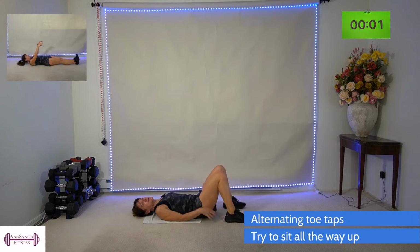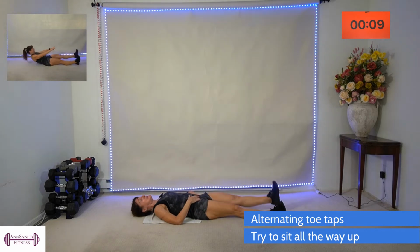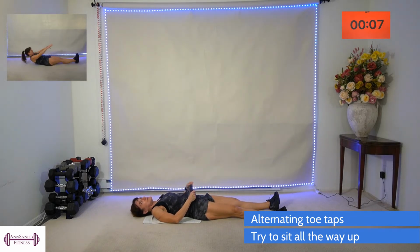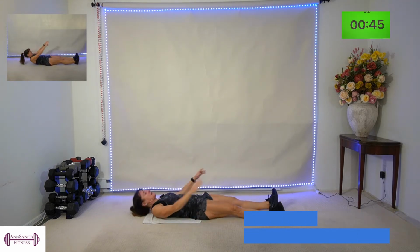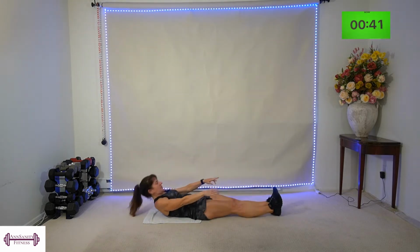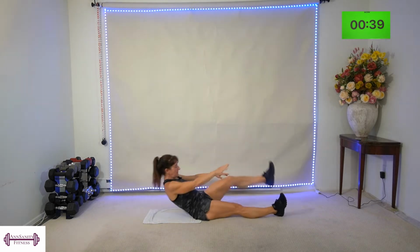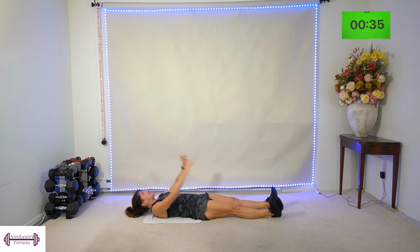And rest. All right, we're gonna sit all the way up now, doing alternating toe taps. So both legs out straight. I know you can see the preview, but your hands, you're gonna sit all the way up, right hand, left toe, then down, and then left hand, right toe. Ready, go, up. One, and down. Two, and three. And then we're gonna plank. And then the first set is done.